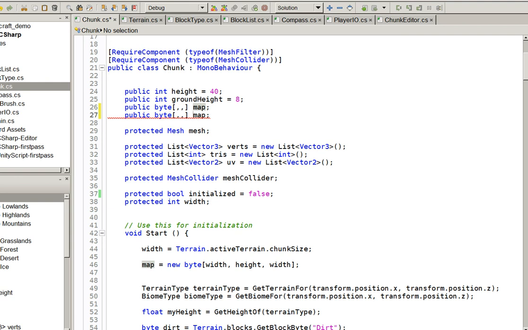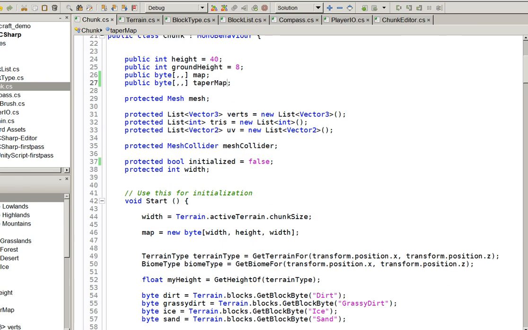But another reason is because it allows us to put some functionality into the logic that would have been difficult to do if they were like a double byte that we had to split apart all the time. So the taper map is a byte. That means it has a range of 0 to 255. We are going to use the top half for the top taper and the bottom half for the bottom taper. So we're going to have 16 states for bottom taper, 16 states for top taper, and we're going to get them just by modulusing and dividing. It's actually not that complicated, although I made it sound complicated.